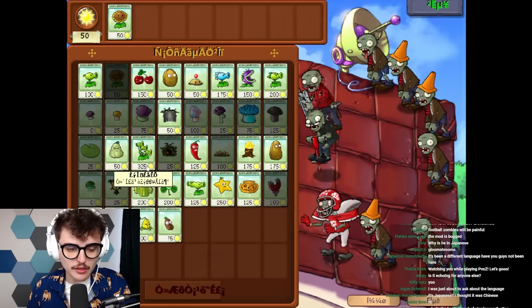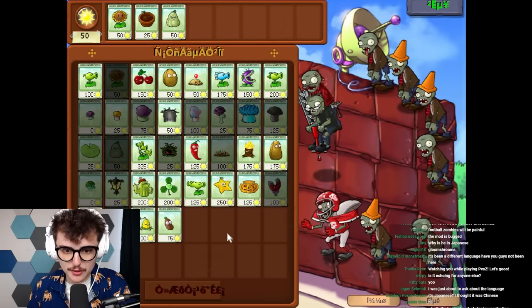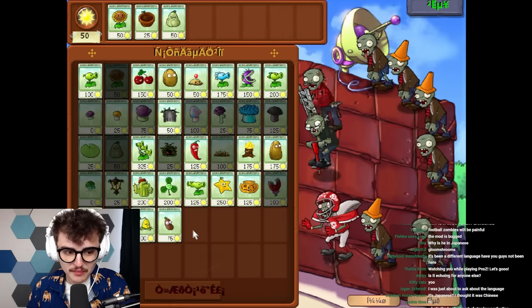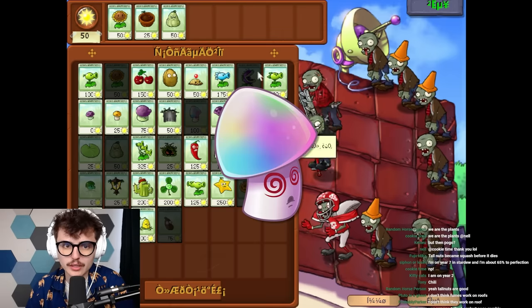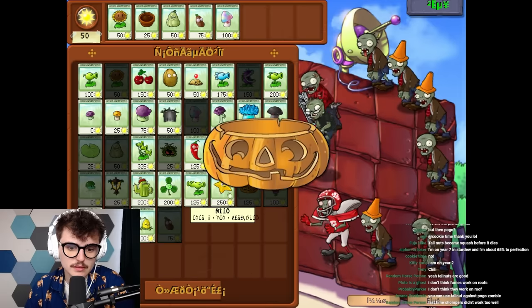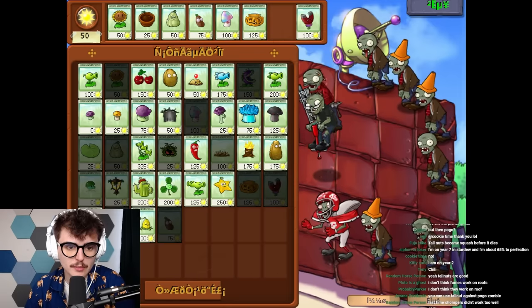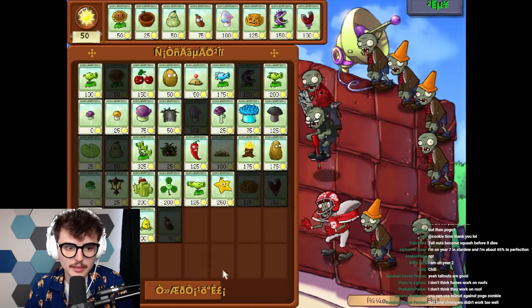I load into the first level, and as I'm deciding what I need to bring, I realize that I need so many insta-kill plants that I don't even have the space for anything else that could actually attack. You need Hypno Shroom to deal with the football zombies, which means you have to bring Coffee Bean. You have to bring Pumpkins as they help you deal with ladder zombies, and Magnets as you need to take out the Pogos. I'm forced to take just Chomper to deal with everything else and hope for the best.